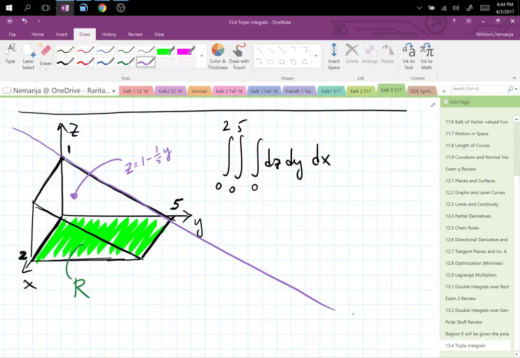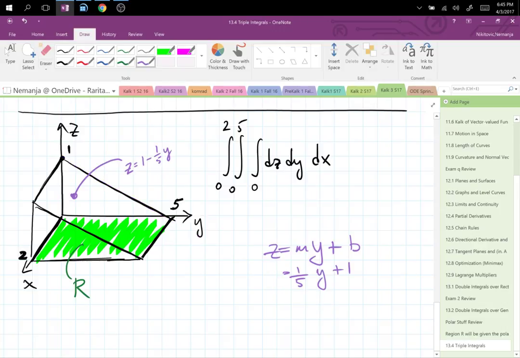The equation of that line is going to be z equals my plus b, which is the intercept. I see it goes through 1, so plus 1, and I need to find m. M is rise over run. I'm treating yz as xy, so rise is 1 unit and run is 5, so it's 1/5. Oh, sorry, and it's negative because it falls down.